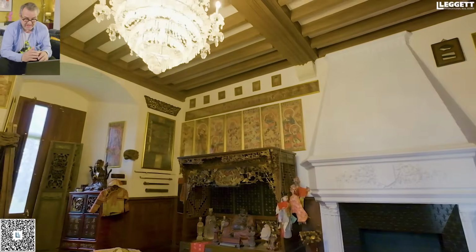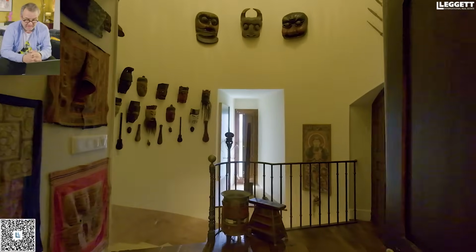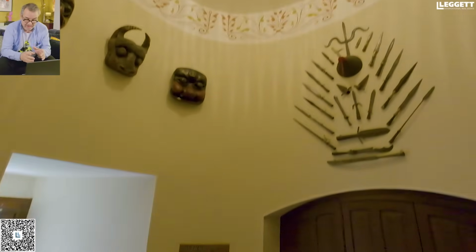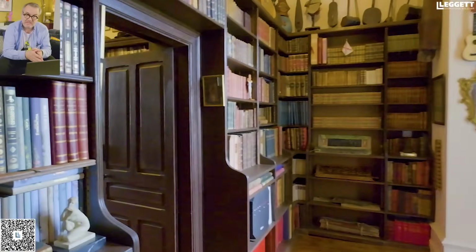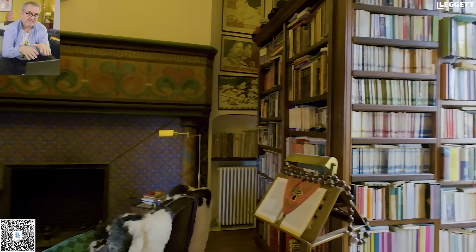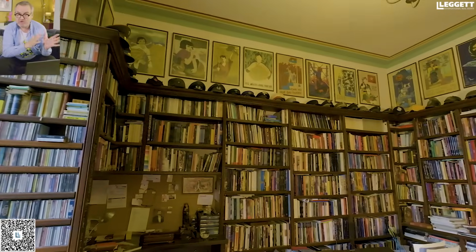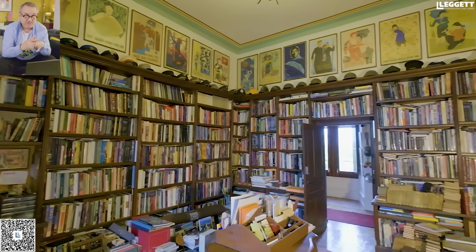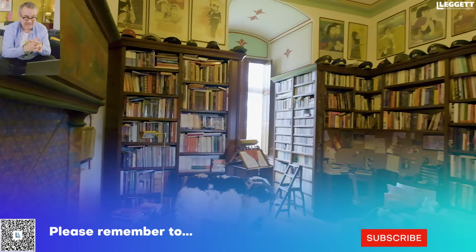This is a little vestibule and a secondary staircase on the back of that room. There's a lot of hidden doors. You'll see secret passages. So here there's a secret passage. You don't even notice it when you enter that library. I didn't know. If the owner didn't tell me, I wouldn't have seen it. So you'll discover that later on in the video. It's incredible. There's like 5 different secret doors, hidden doors in that chateau that features 34 rooms, I assume, 9 bedrooms, most being en suite and really, really large.